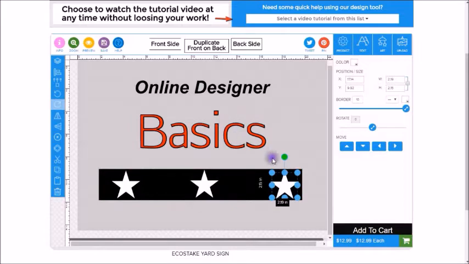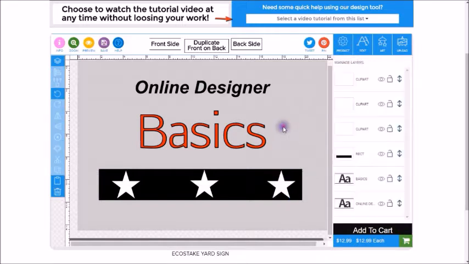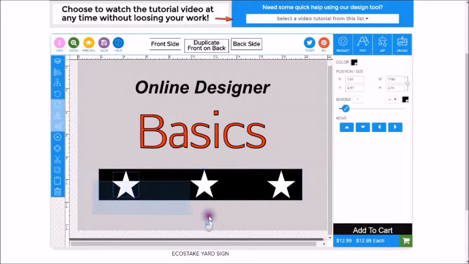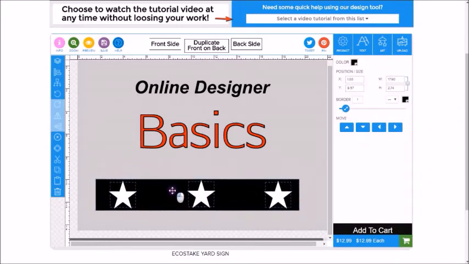So once we have an element selected, we can move it anywhere we want, just simply by clicking on it and holding down the left hand button. Release. Now, it would be convenient, once we create this bar with the stars, to have them all locked together. So in order to do that, we can simply grab and touch every element together, and once we do that, if you notice, they're all highlighted, and now we can move that element together.